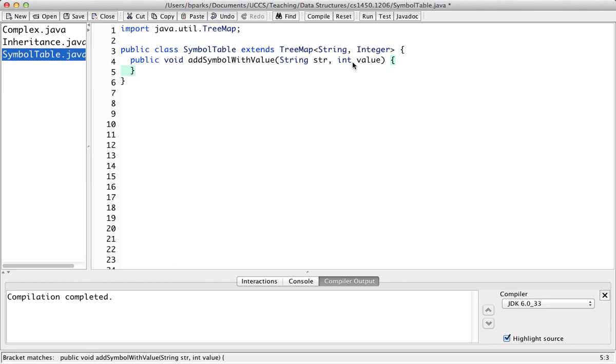Or I guess it would be put and get. Those are useful methods. We might want to expose them on symbol table, but we don't want to have to implement them again and simply call off to the appropriate method on the tree map that is an instance variable. Visual Basic, before it became truly object-oriented, the only way of doing inheritance was doing exactly that, which was absolutely horrendous.